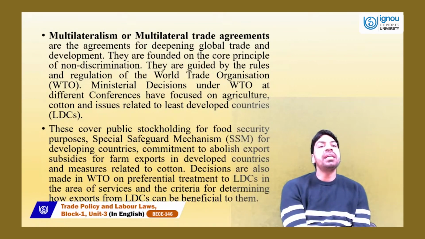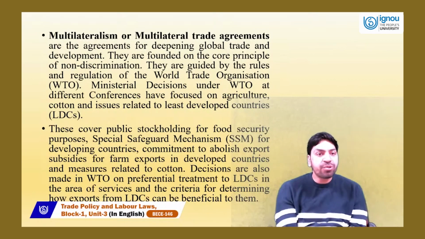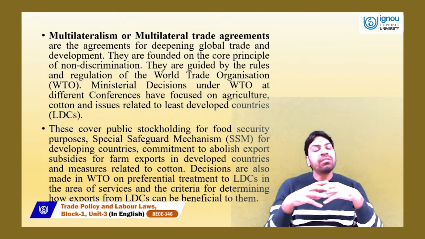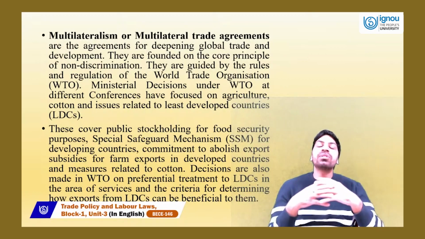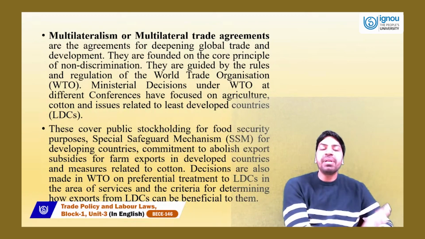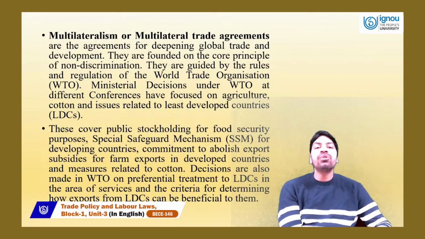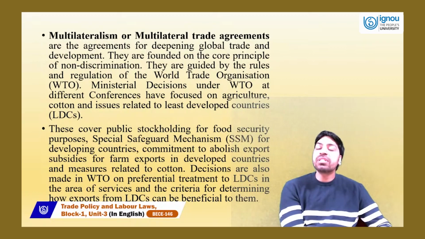The next concept is multilateralism, where we talk about multilateral trade agreements, which focus on global trade and development. These agreements on trade exist between many countries, and the rules and regulations are imposed by the World Trade Organization, with ministerial decisions under the WTO conducted at different conferences which mainly focus on agriculture, cotton, or other issues related to least developed countries. These issues also cover public stockholding for food security purposes, and a special safeguard mechanism is also being implemented for developing countries as well.